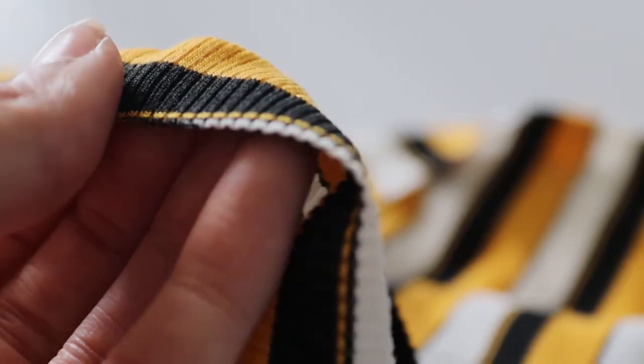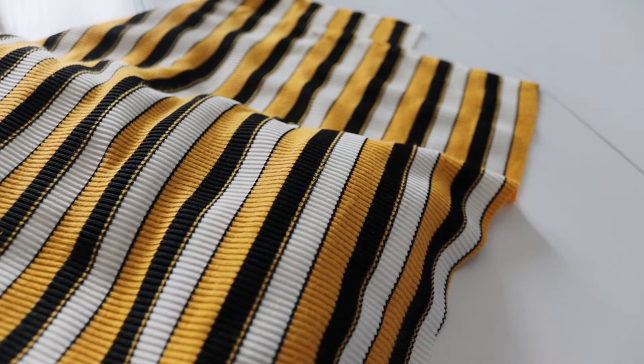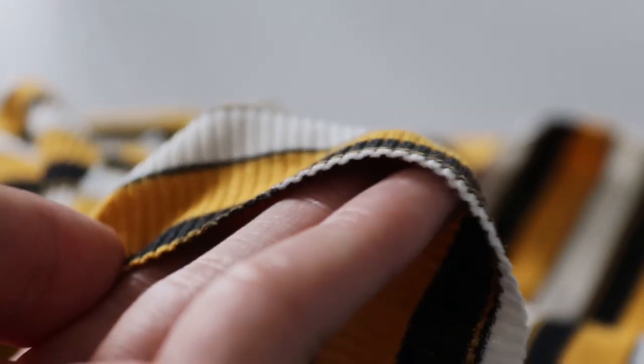Next I have this stretch rib jersey material — it's yellow, black and white stripe. It's very thin so it's probably more of a t-shirt jersey with a rib. This is from a store also in the Cleethorpes area and I have about a metre of this fabric. I'm thinking maybe a bodycon or a long sleeve rib top — I don't have many long sleeve tops — and then maybe a matching skirt to go with it. It was £9.99 a metre. I don't have many mustard yellow prints in my wardrobe so this would be a great addition.